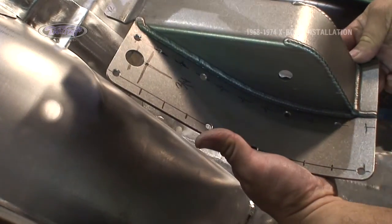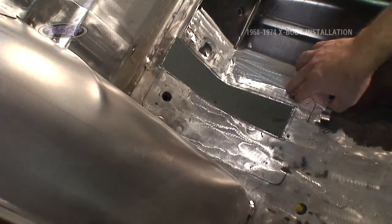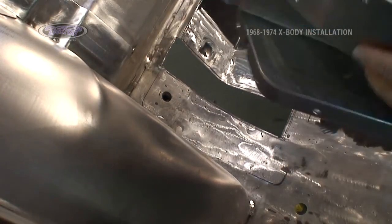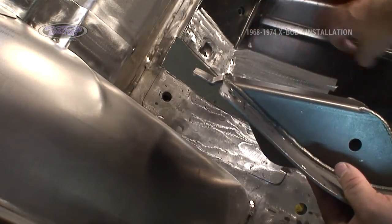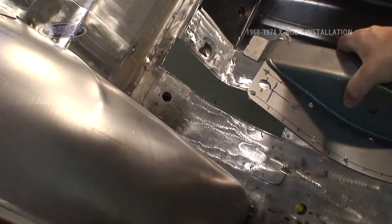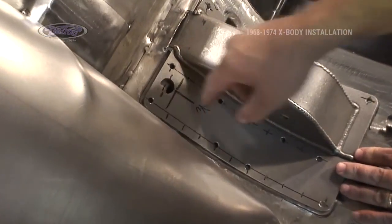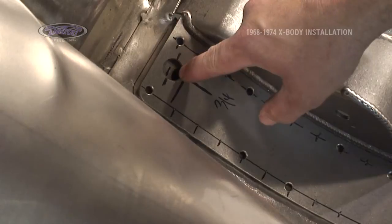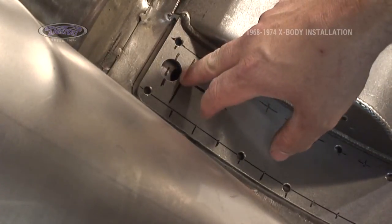In order to install our upper link pocket, I had to build a flat into the floor so it'll set down where it's supposed to be, go along with this surface right here. I also had to adjust the bend at the back of it because this floor pan has already been replaced. Things are a little bit off and different. When I get it in place, the next issue I run into is the fact that my seatbelt hole is not where it's supposed to be in the mount and in the bracket. I believe it's changed in the floor. We're going to adjust the bracket for that.